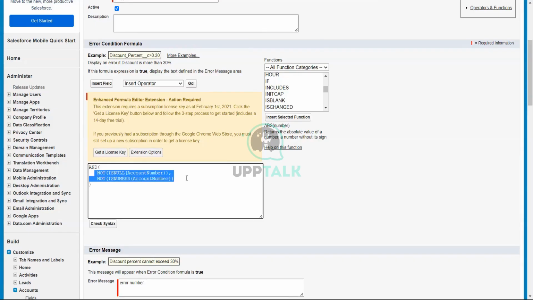Why I have used a negation: negation is nothing but negative things, which you can give very quickly and need to understand. That is not is null. Not is null. It should not be null. To make sure not is null means this should not be null, which is account number. That is the field name which I have passed. It should not be null, and it should be a number as well.